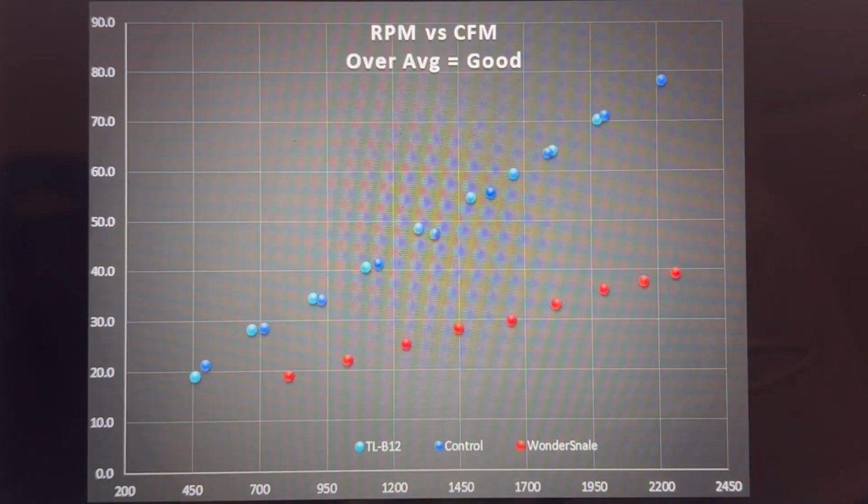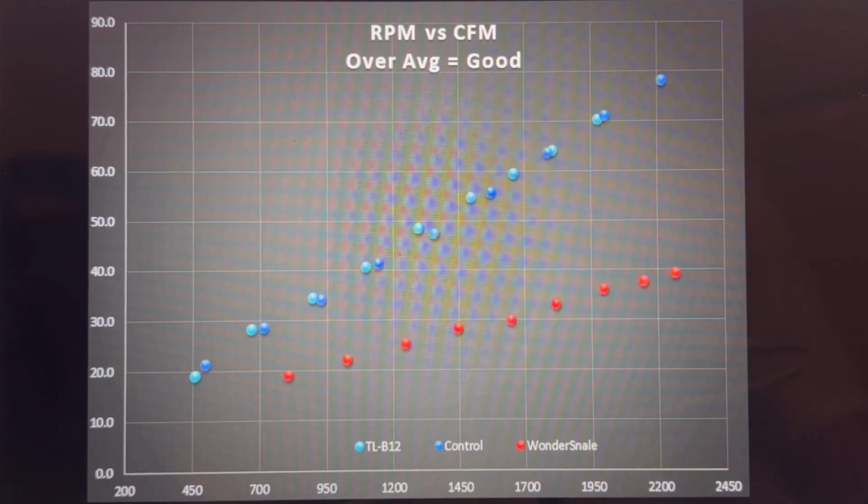This next one is RPM versus CFM. So this is how much air it can push, that's CFM, a volume of air, versus its RPM, again, efficiency. The WonderSnale performed really badly on this, and I think part of it had to do with when I put my anemometer at the back of the apparatus, I noticed that I heard a pitch difference in the fan's RPM. I think that it was creating so much back pressure for the fan because it was trying to push so much through it that it was actually slowing it down. I haven't noticed this from any other fan that I've tested so far. So I'm not sure exactly what that means for the WonderSnale because I just don't have the equipment.